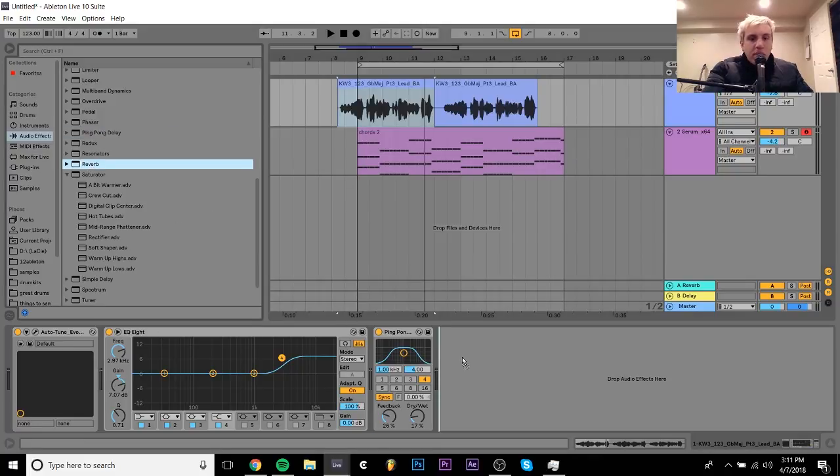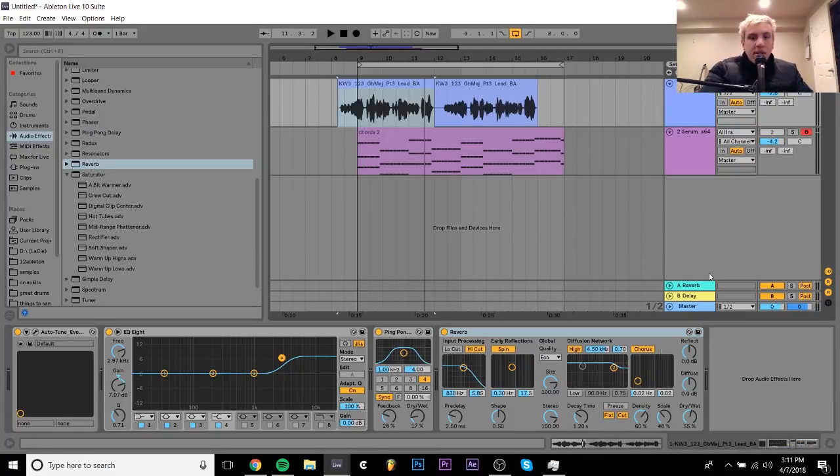So after that, I'm gonna bring the reverb on here and I'm gonna solo this. The reverb is something you don't have to do too much to, but I like to edit it a little bit. I usually change the quality to high right off the bat just to make it better. And I'll turn the dry wet down, just like I said with the delay. The key to good vocal reverb and delay is a low dry wet and just sort of going from there.